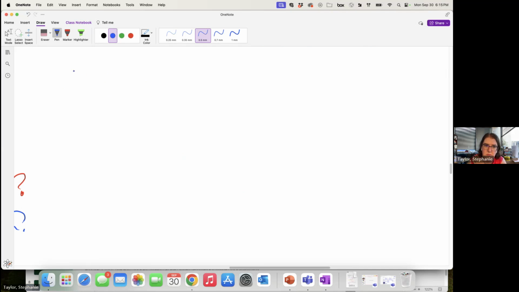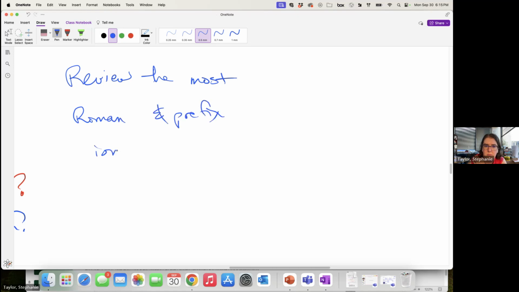Okay, so what do we need to review the most? Would Roman numerals and prefixes be needed when naming a covalent bond only? Also, would all ionic bonds end in "ide"? Are there any exceptions between those two? Let's see. Are we still going to get the formula sheet in this exam because most of the equations are not useful for these units?